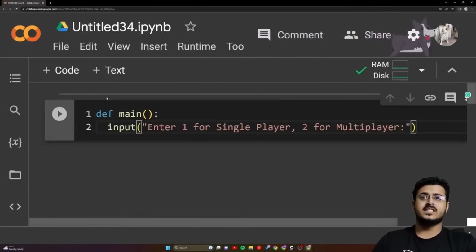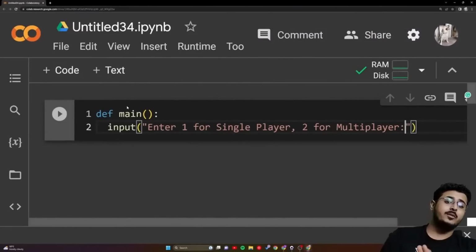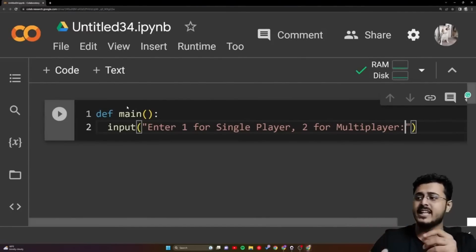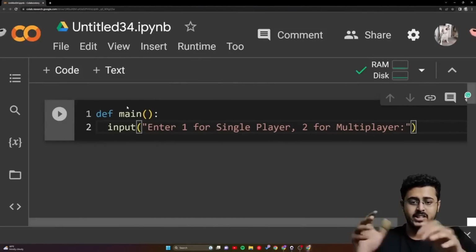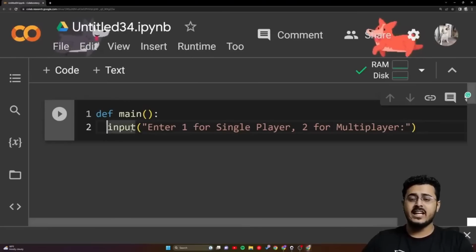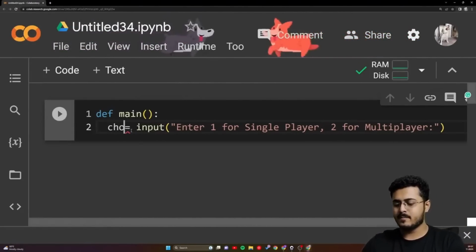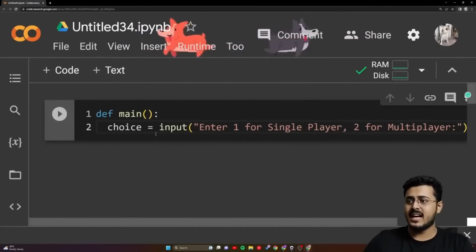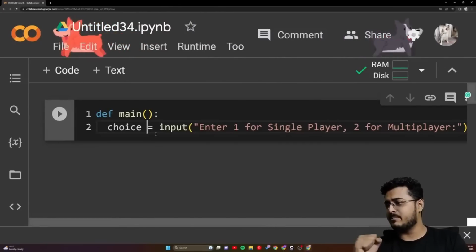So now this is the input. Whatever input is going to be given from the user, we need to save it somewhere. We need to save it inside of a variable itself so that we are able to use it at a later point of time. So whatever input the user is giving us, we will assign it to a variable called choice. Okay, that is, what choice did he make? So we are going to create a choice right over here, guys, and inside of that we are going to take up the input from the user. Are you guys able to understand it? Please let me know, guys.